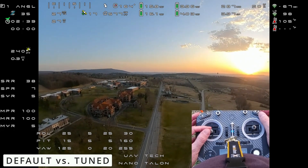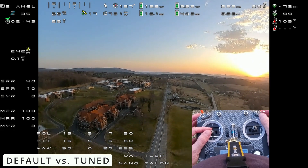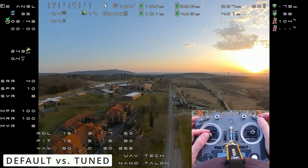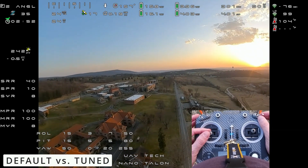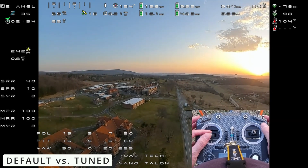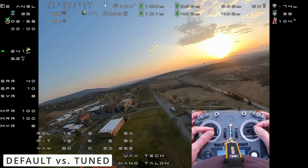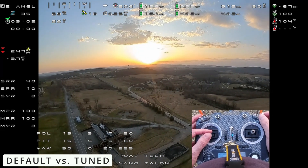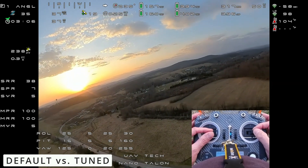I'm not done with this — you can keep moving those PIDs up — but you can kind of see that difference and how much the P and D gain make in this whole tuning operation. This is a pretty handy trick where you can change your PID profiles with iNav. It's really handy to do an A-B comparison right in the same flight. Let me change that back to flight mode 1 and you can see how it just kind of tightens it up.